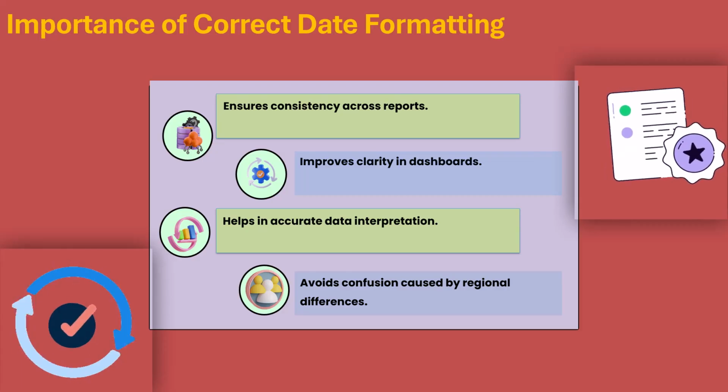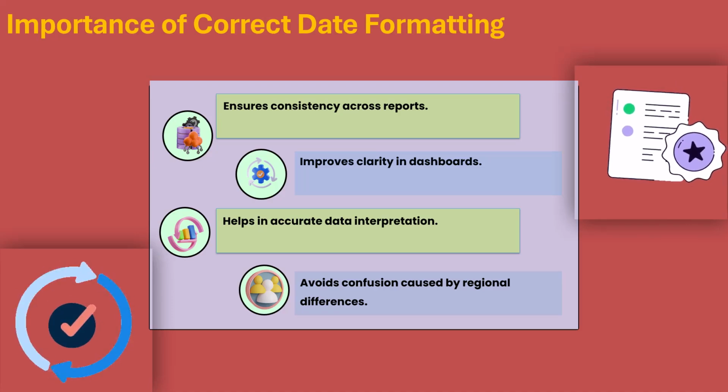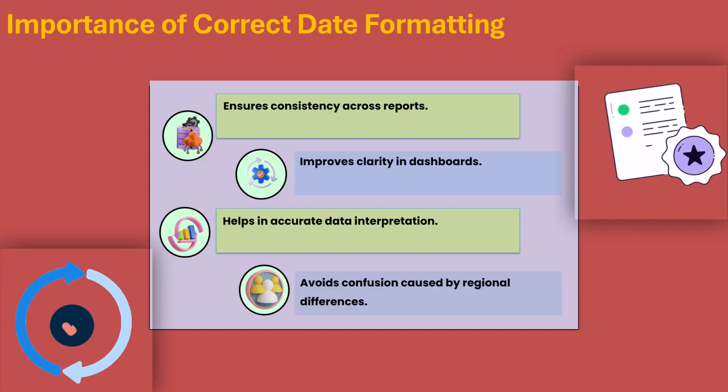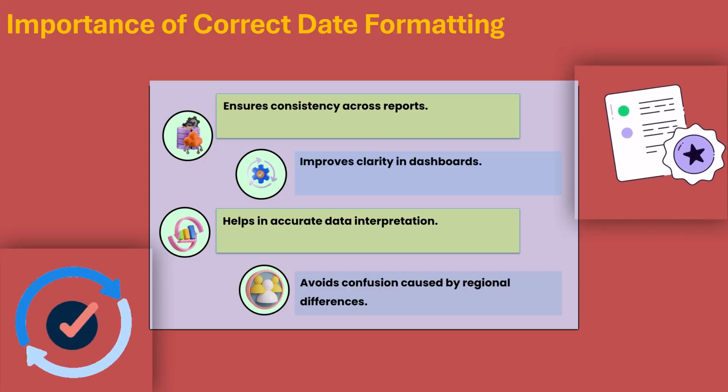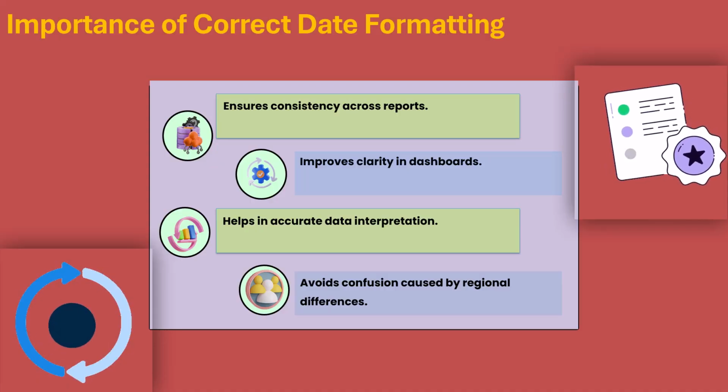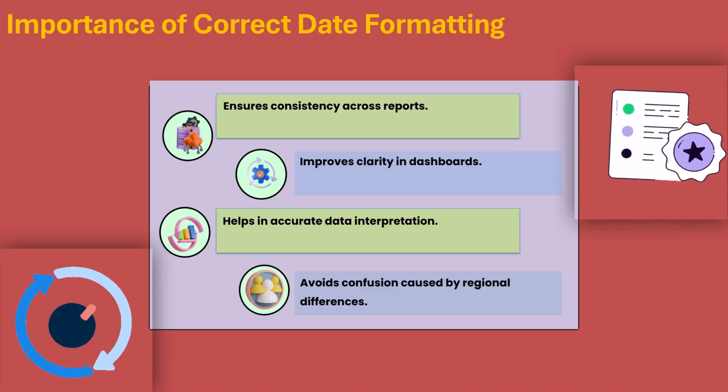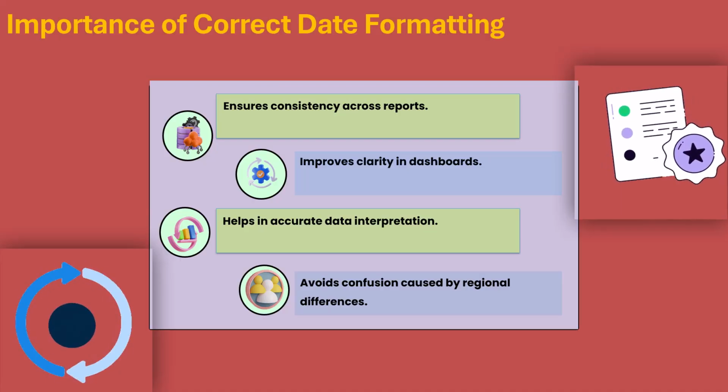Imagine looking at a dashboard where dates are all over the place. One in DD/MM/YY, another in MM/DD/YY. Confusing, right? That's why correct date formatting matters. Consistency ensures your reports make sense. Clarity helps users understand the data, and formatting eliminates misinterpretations. Plus, regional differences can be a headache, so having a standardized format makes life easier for everyone.